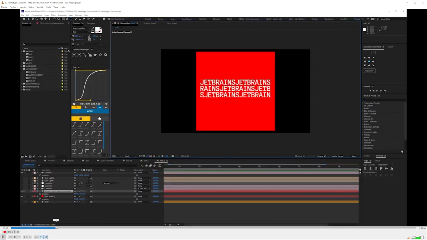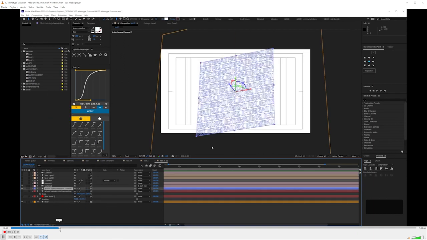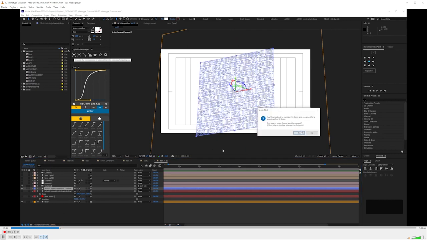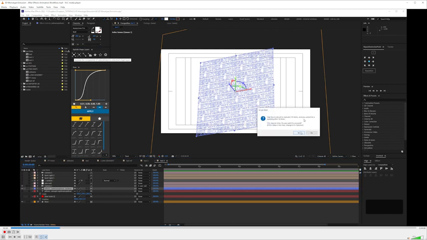What is a little bit of a pain is this step here, where I'm having to create a grid of text, and that's a live text layer. But then, let me skip ahead, I've got to convert it to a shape layer and then use exposed shape layers, and then it warns you you've got 216 individual items, so that takes a while.